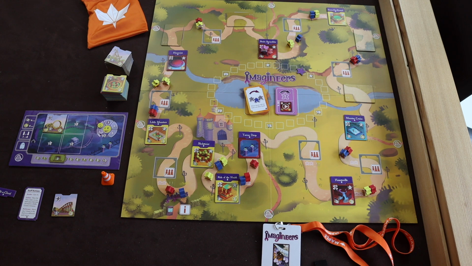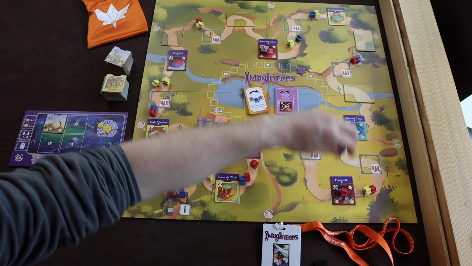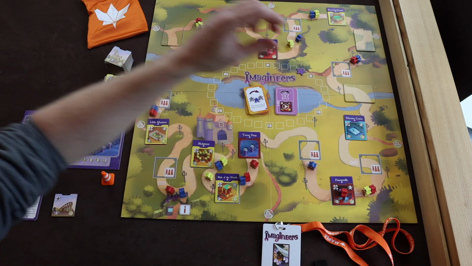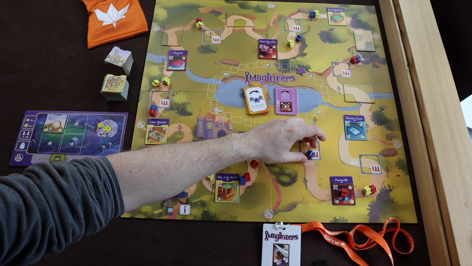What am I going to do? I think I am going to use these guys here. First things first, I'm going to drop a red guy here, and then I am going to drop another guy here. There's nothing here, so the blue guy can't do anything, so they just move on to the next path.